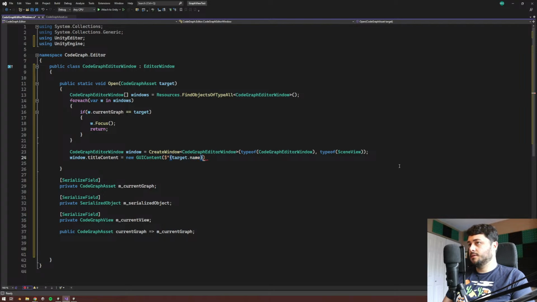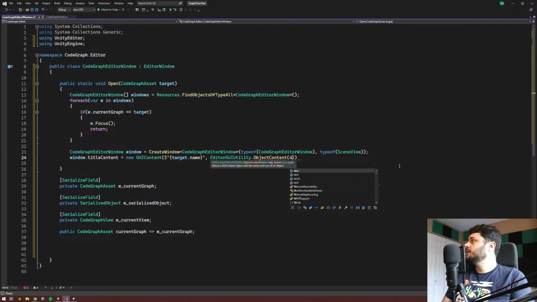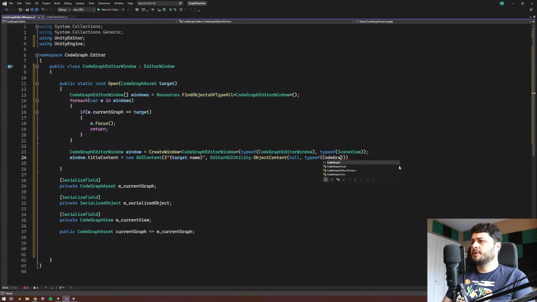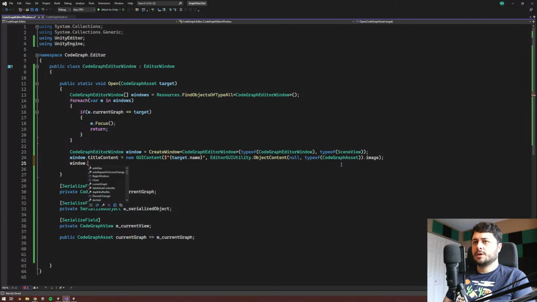And then let's grab the icon from the asset using ObjectContent, null, typeof CodeGraphAsset, dot image. Oh wait, hold on. There, dot image. There we go. Boom.